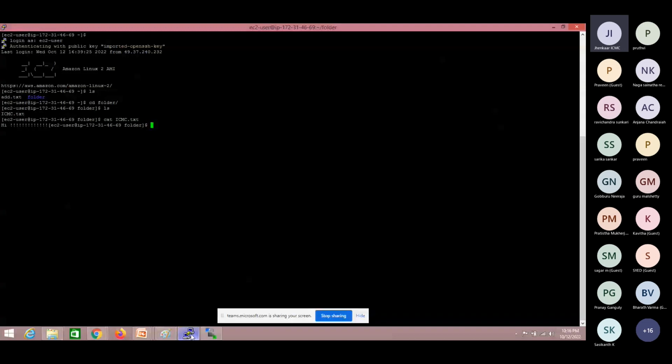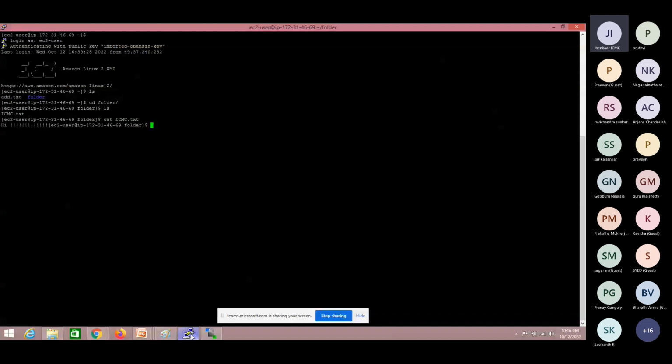Yesterday Lakshman was asking about this, right? So yeah, this is what it is. We transferred the files from the local machine to the remote. Similarly, we can do it from the remote machine to local. Is this clear? Please say yes or no. Yes. Okay, thank you. It's clear.